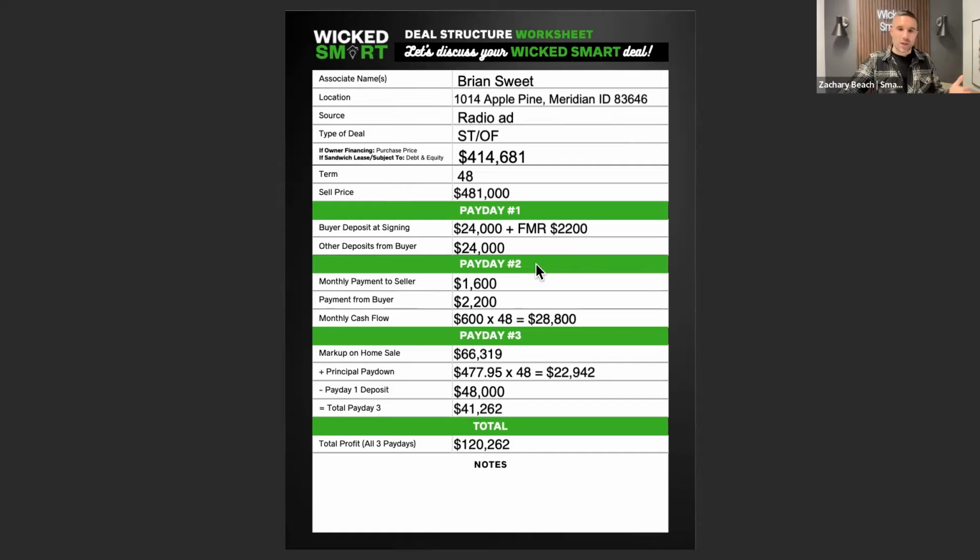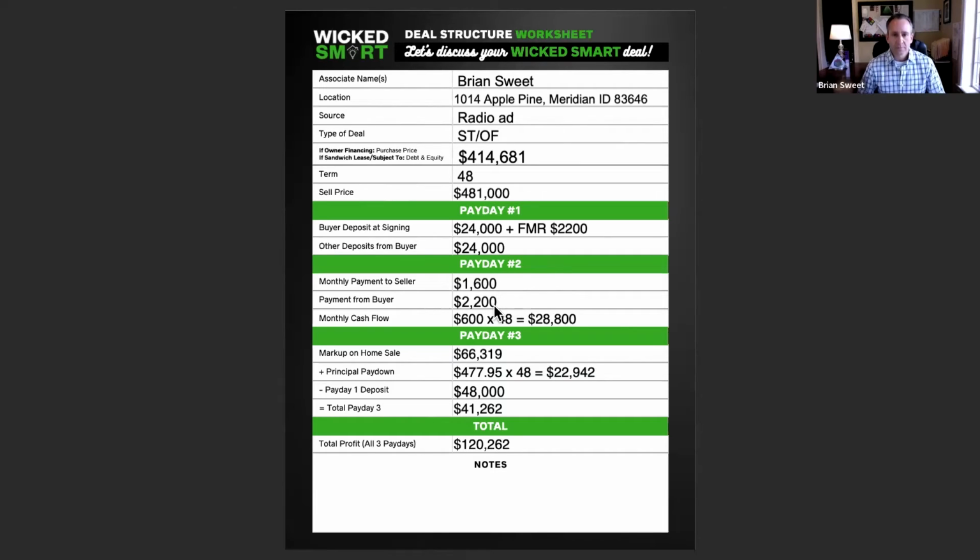So you've got a mortgage on it of roughly 230-ish, I think that's what you said. What's the interest rate on that property? I think this one is just over 4, if I remember. Just over 4, yeah. All right, so an amazing interest rate on the property. So that monthly payment to the seller is roughly $1,600, is the PITI. Yes, it is. Got it.